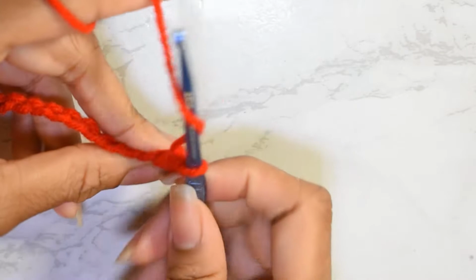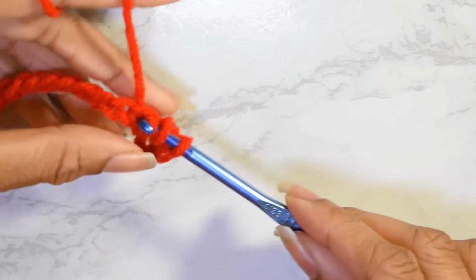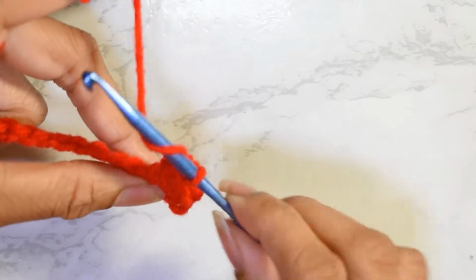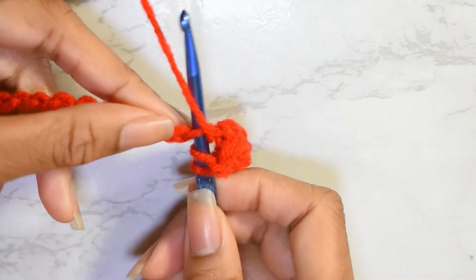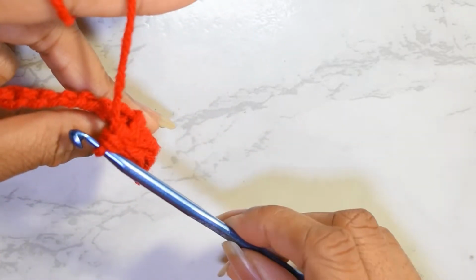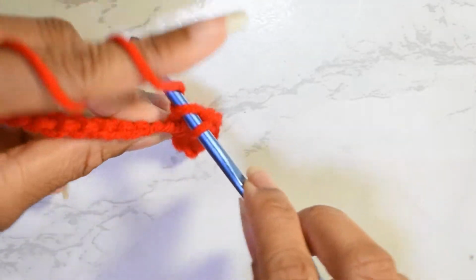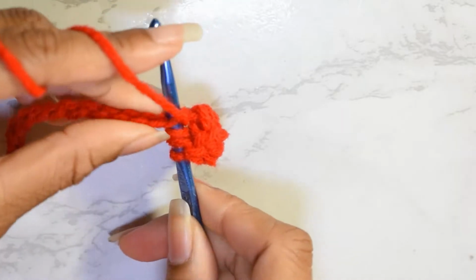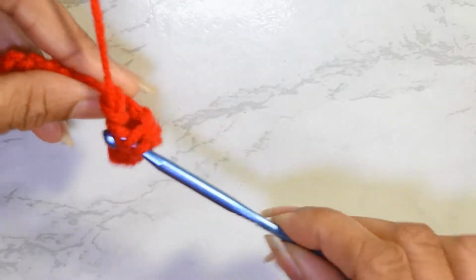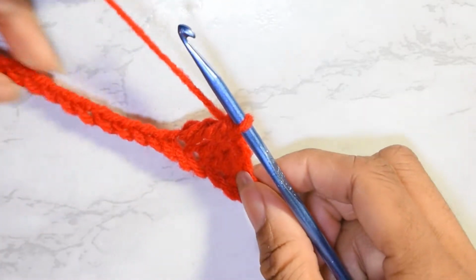Alright, in the next stitch we're going to yarn over and create a double crochet. In the next stitch we're going to create a double crochet. And in the next stitch we're going to create a treble crochet. So we're going to yarn over twice. Insert our hook, yarn over, pull up a loop, yarn over, pull through 2, yarn over, pull through 2, yarn over, pull through 2. Alright?